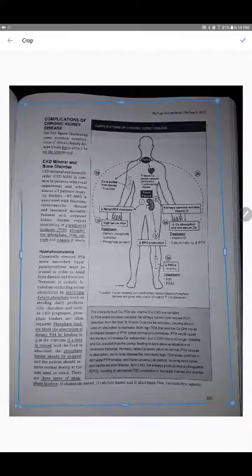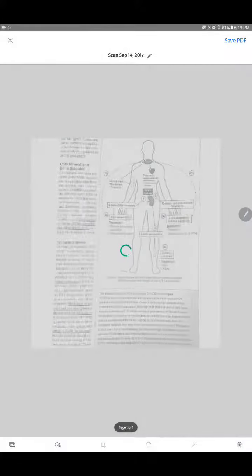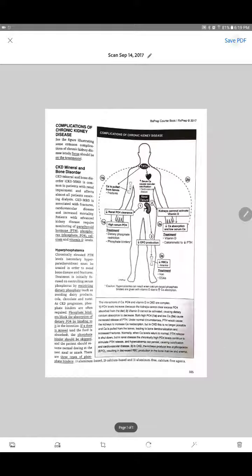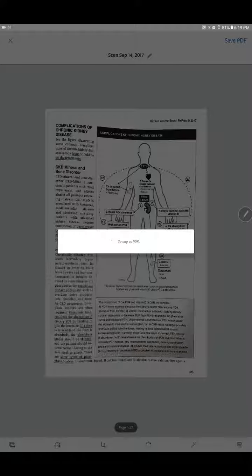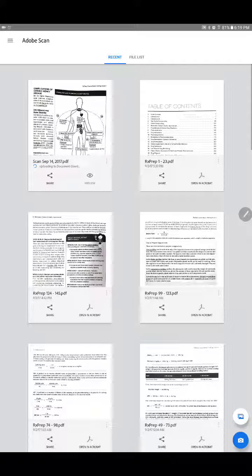Crop it small or large if you want, and then it'll adjust the margins really well. I'm doing a PDF. You save it. As you save it, Adobe Scan recognizes the text, so you can search by word. It becomes more like an ebook.